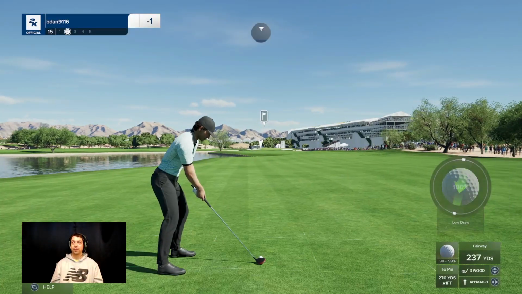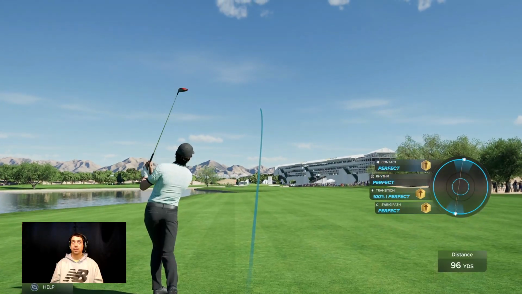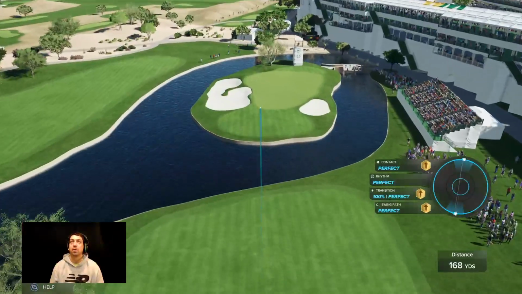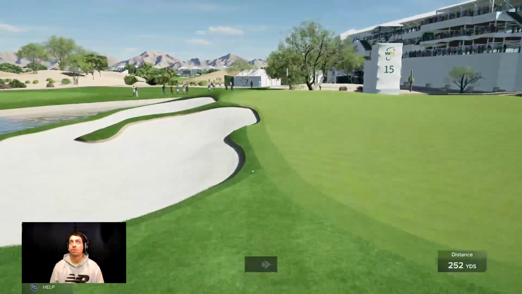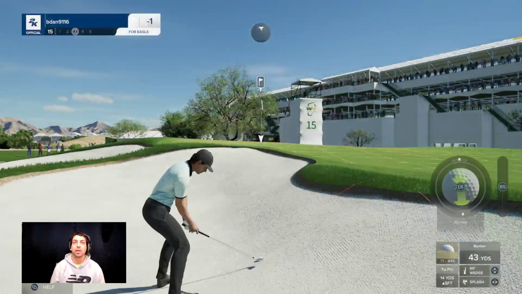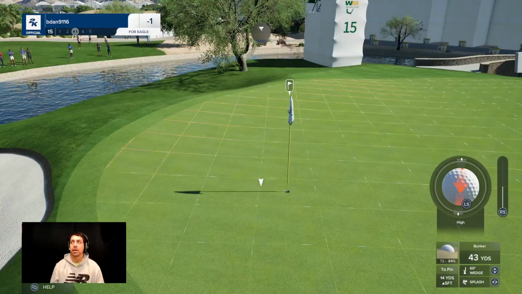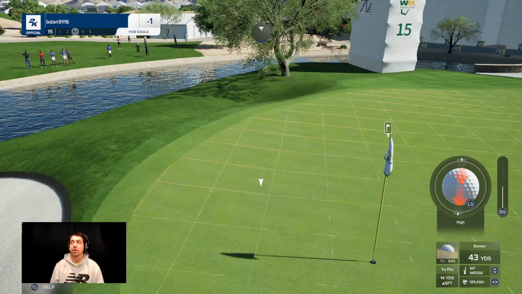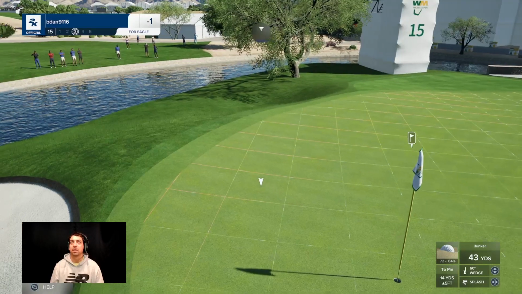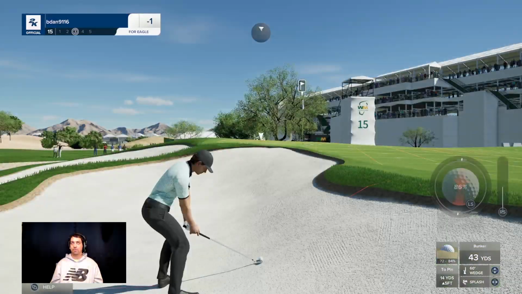We're going to try to clear this. I don't know if this is a great idea, but... All right, it's a good idea. We struck it well. Not sure how that didn't come off to the right with that foot lie, but we're going to be in the bunker. That's okay. It's like relearning a brand new game all over again, you know? We're going to change this to make it straighter and back to a draw bias, because we don't really want to be hitting a fade bias from the bunker if we don't have to.